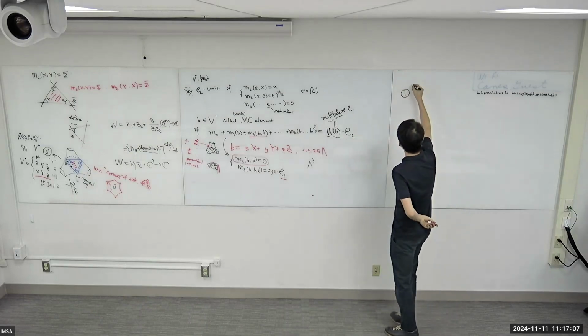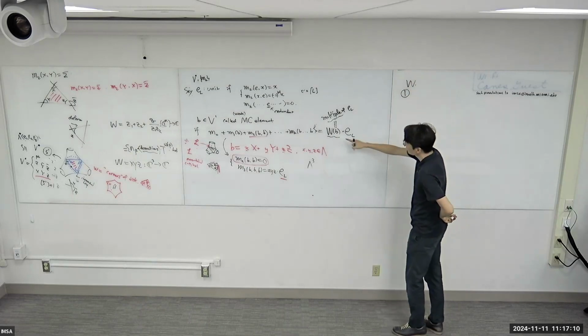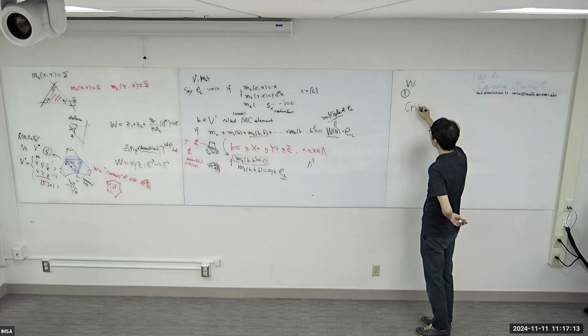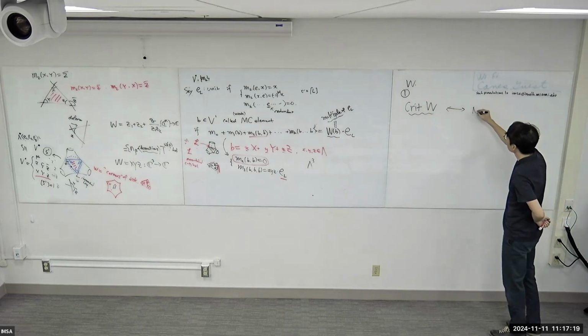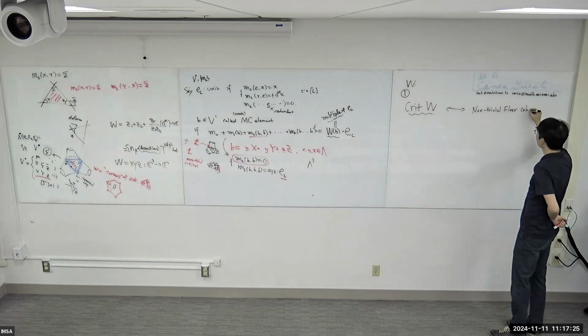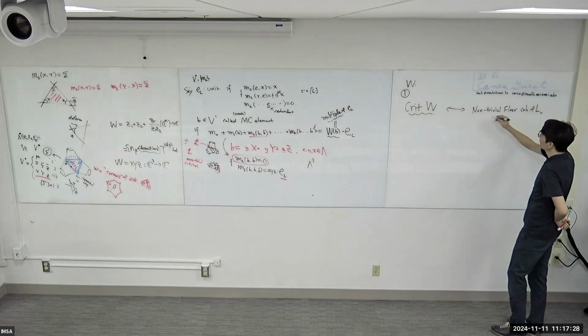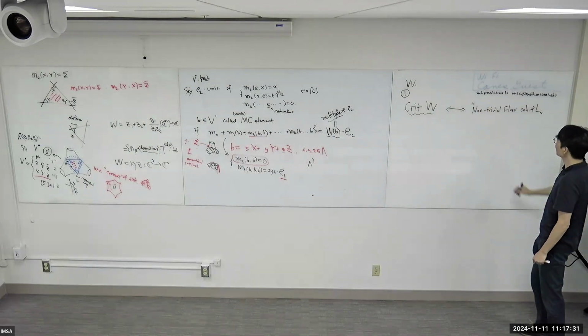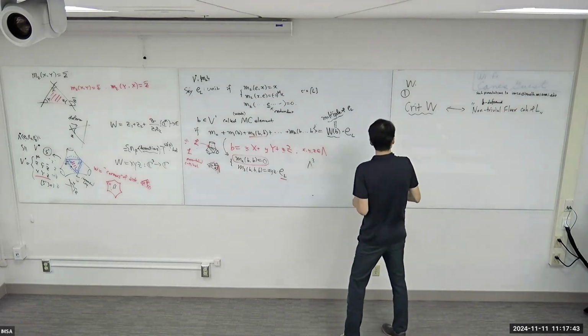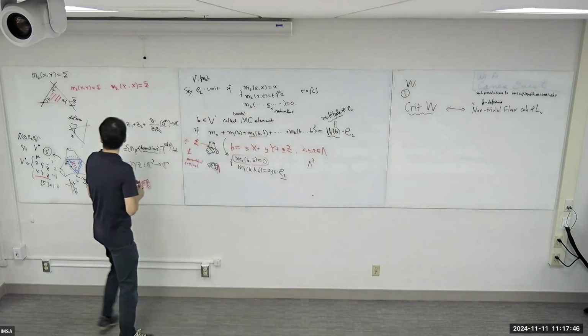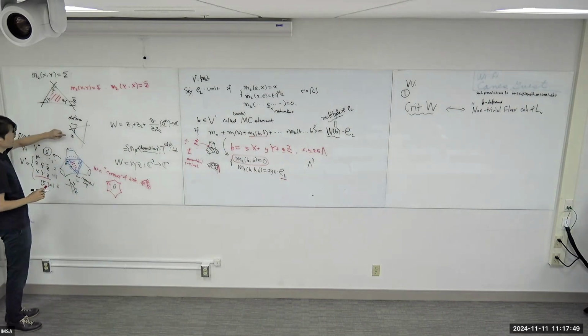So now we have the singularity. What are the critical points? Critical points of W correspond to non-trivial Floer cohomology of L in some sense. Sorry, so the deformations of what? Of L? Yes, that I didn't explain yet.